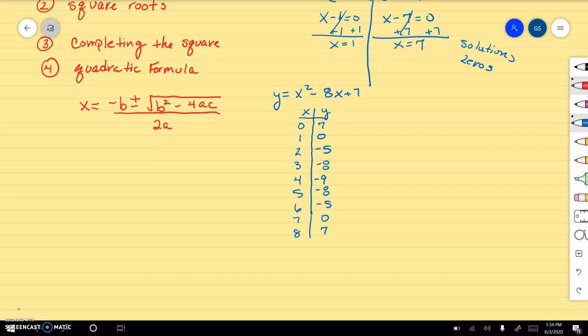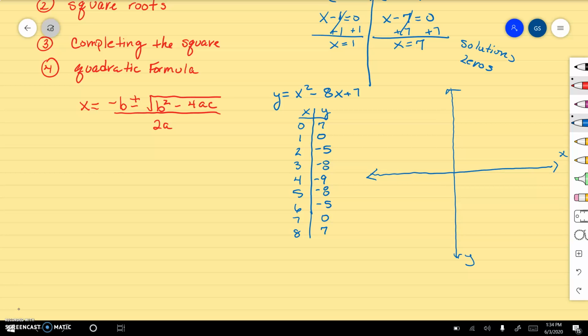Okay, so now what we're going to do, I'm not going to graph this on graph paper because I feel like it's unfair. You don't have the graph paper here. So we're going to make an XY axis as neat as you can. I'm really talking to myself when I say as neat as you can. Okay. X, Y.